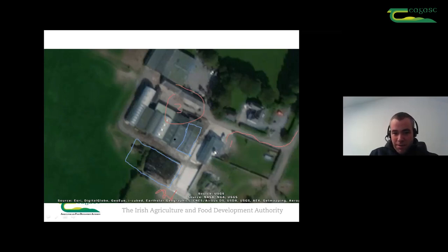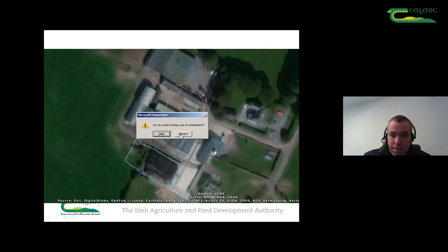And look, I was saying that to Stuart before, and I was 2 hours arguing about putting the parlor here because I wanted to put it into one of the sheds here, and I wanted to put it up here, and I want to put it over here, and there was one place for the parlor, and 2 hours later I got my way. So stubbornness is a great thing, Stuart. But they're delighted with it, and it's working fierce well for them, and the cow flow is exceptional on the system.